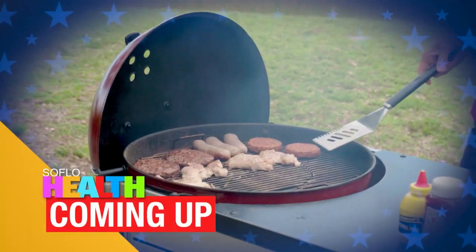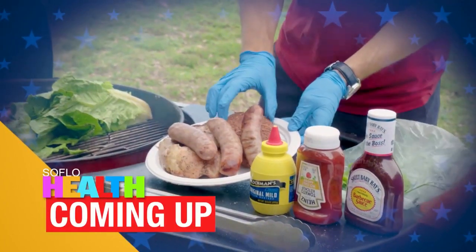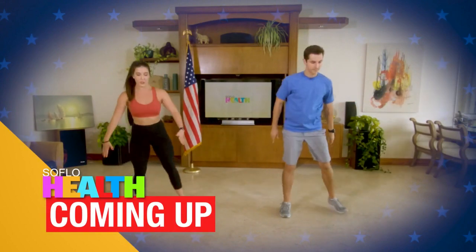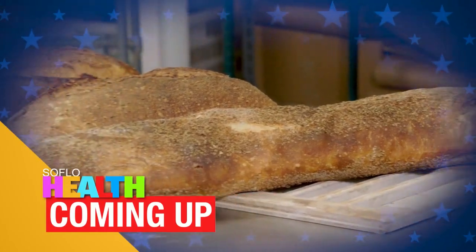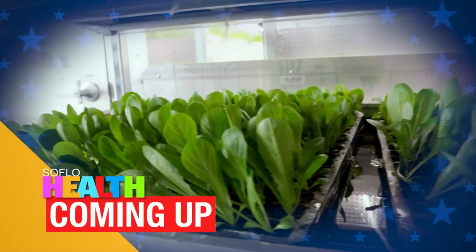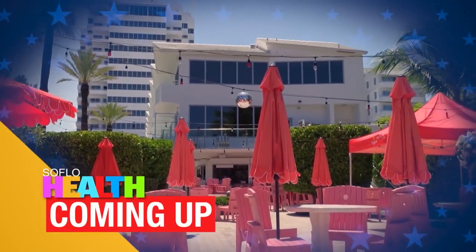Coming up: already flipped the burgers and it's time for the chicken thighs. It's 4th of July — time to grill. We skip the frills and enjoy some classics. Morgan helps burn it off with an Independence Day inspired at-home workout, and we rack up more calories at a local bakery that uses an app to reduce food waste. A local hydroponic farm is growing lettuce with no chemicals and in less space. Plus, healthy snacks you can make with the kids, the latest attractions on South Beach, and more today on SoFlo Health.